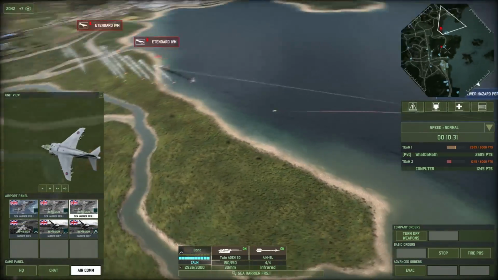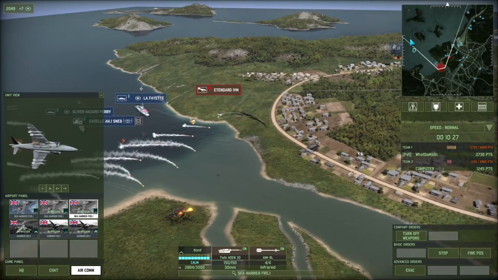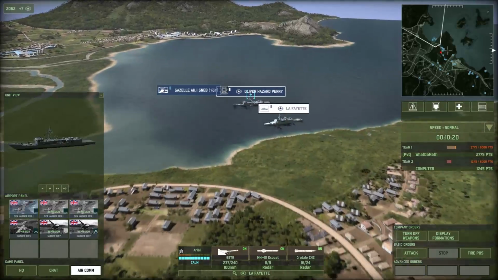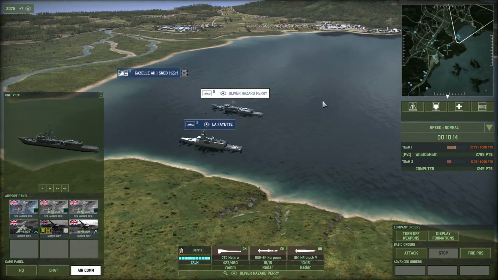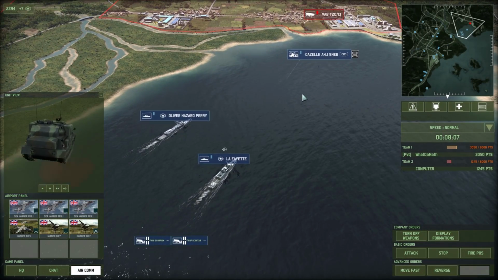And actually, here come their airplanes, and look at how awesome our ships are. They're totally destroying all of their airplanes. All of their air force has been destroyed by our Lafayette class and all of their Hazard Perry class frigates, and we're now basically free to use our airplanes as we please. And it's time for us to do the final push.